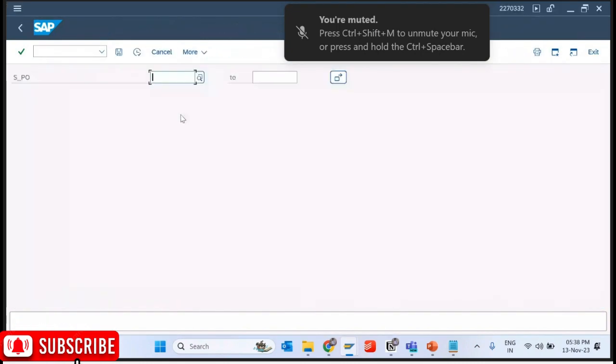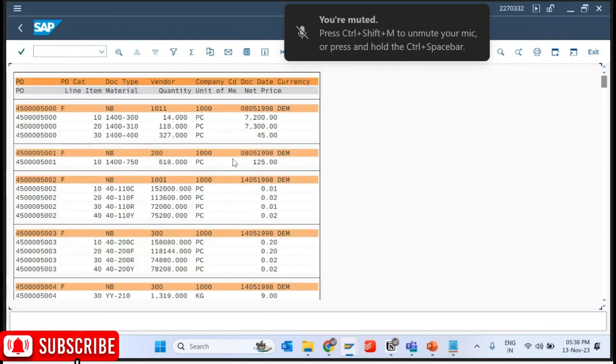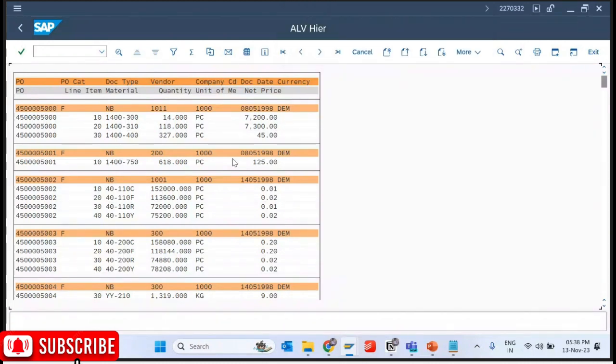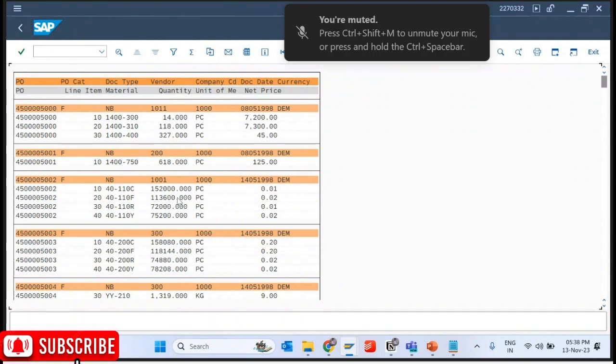Let us execute again. Okay, so see the output. In the initial days, we built a report like this, but using the write statement. That was part of classical reporting.